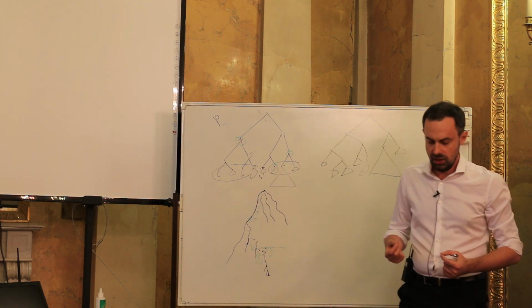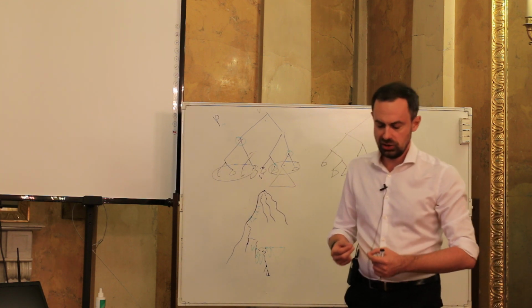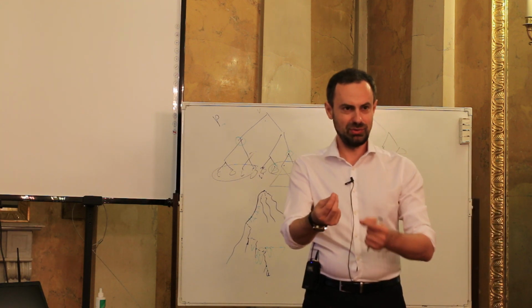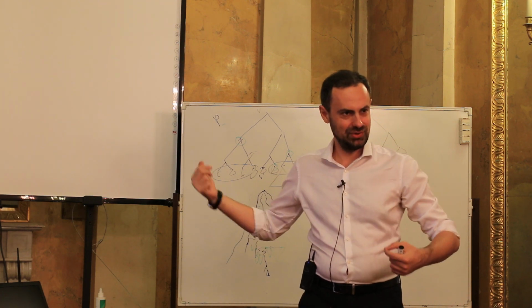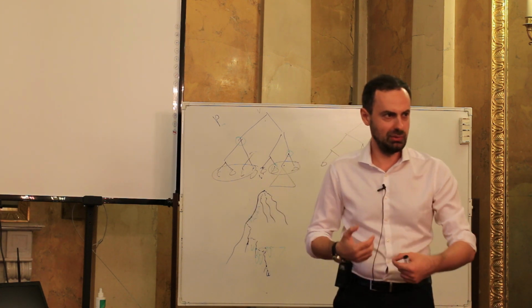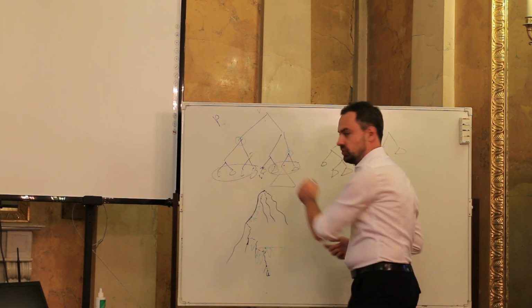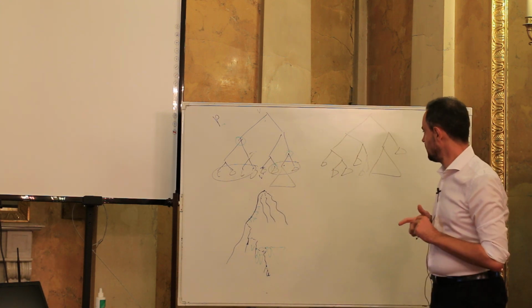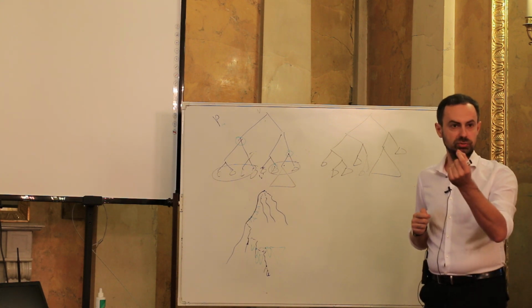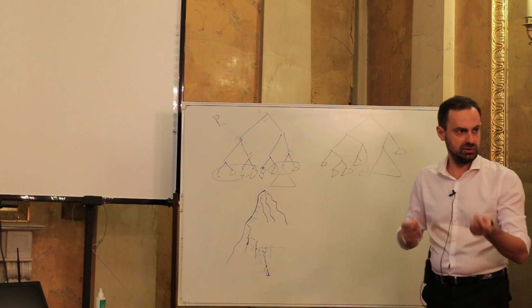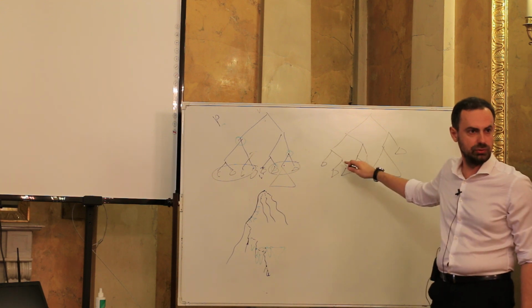Why it should be the same? Because in the query time, you want to take all children, but not v prime. So we need the children which are on the left to be really on the left in this binary tree. Otherwise, we will get confused and we will not have this nice decomposition. Okay? So we want to build a binary tree where some nodes are closer to the root, and some nodes are further from the root, and there is some balancing. Okay, makes sense what we want to do?